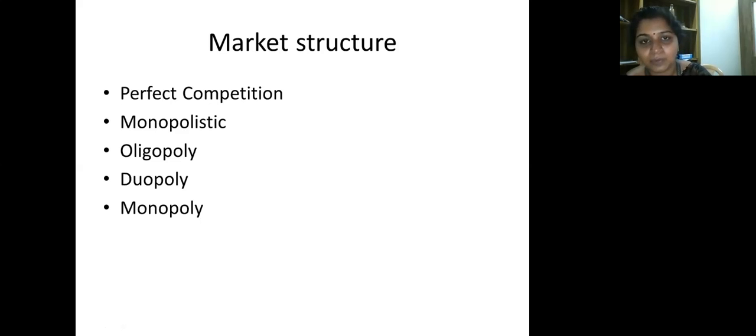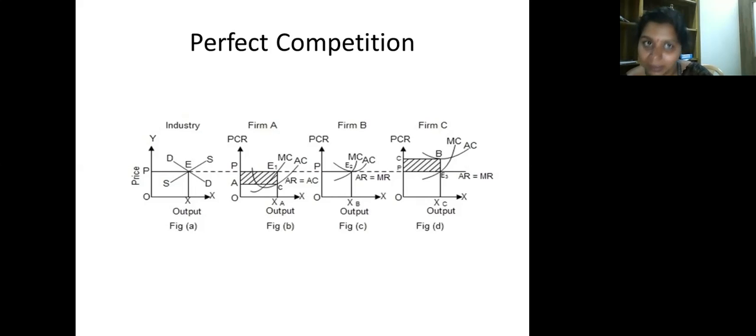So we will just see what perfect competition is, and from what kind of question they are asking, and then we will go to the question. Then you will understand why I have said all those points. So what is perfect competition? We know the competition level is very high. That is perfect competition, and there are so many features: free entry and exit, normal profit, and zero transport cost. These are the features of what?